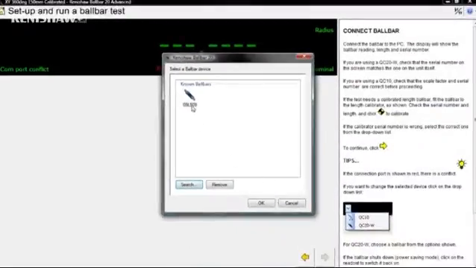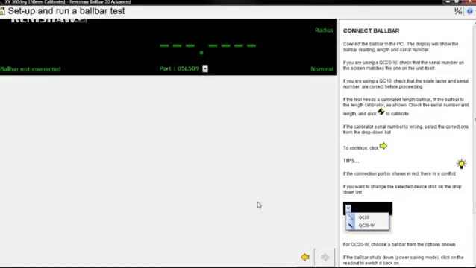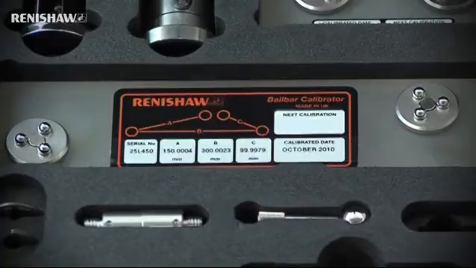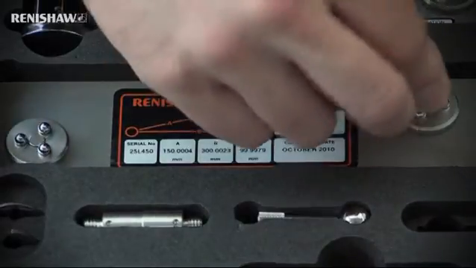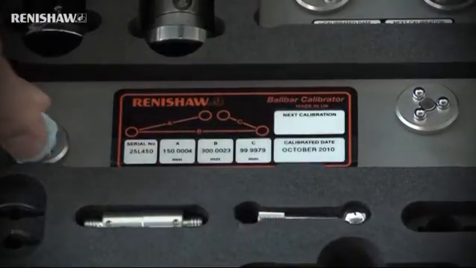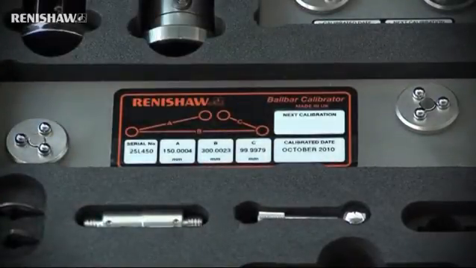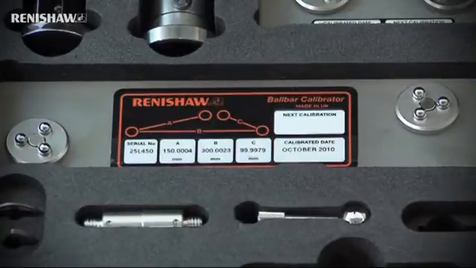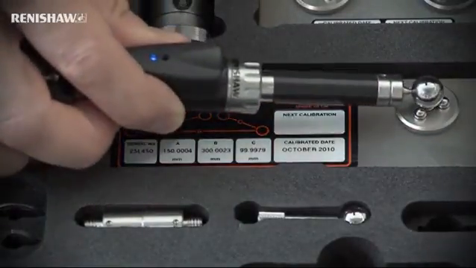As this is a calibrated test, the absolute length of the bullbar has to be set on the Zerodur calibrator. Check that the balls and seats on the calibrator are clean and undamaged. Take a piece of the supplied cleaning material and press it into each of the seats. Dirt and contaminants will adhere to it, leaving the calibrator clean and ready to use. Now you can place the bullbar into the calibrator.